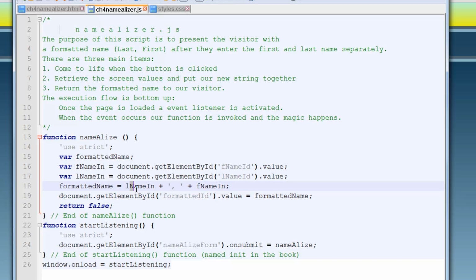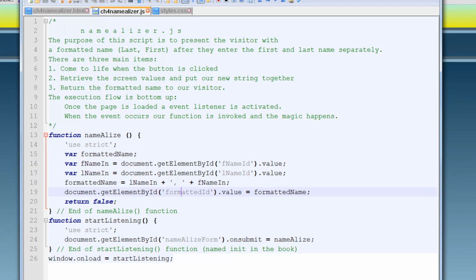So we're concatenating one variable, a literal, which is a comma and a space between single quotes, and the first name. And then we are using document.getElementById to place a value into the formatted ID. So this is the screen, and this is the value that we just created with the concatenation method. Then we return false to turn it off, and that's the end of the story.